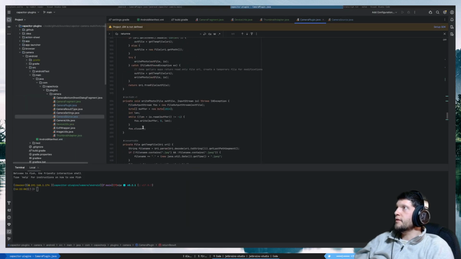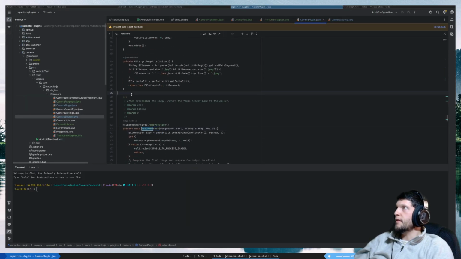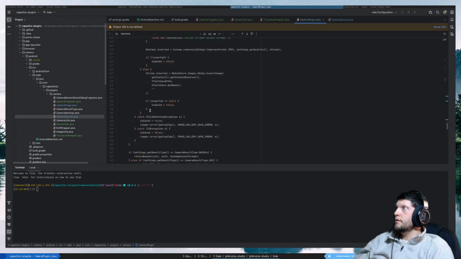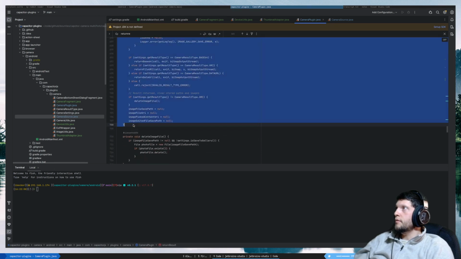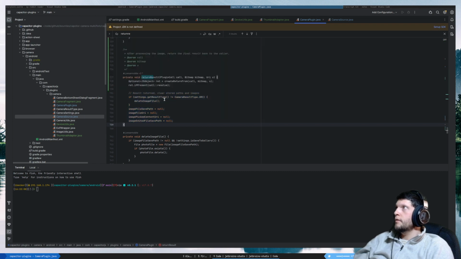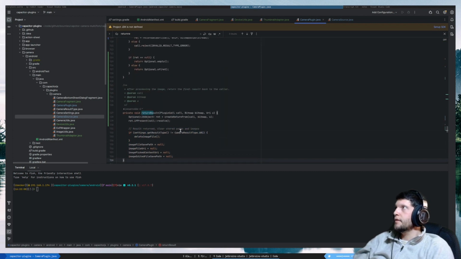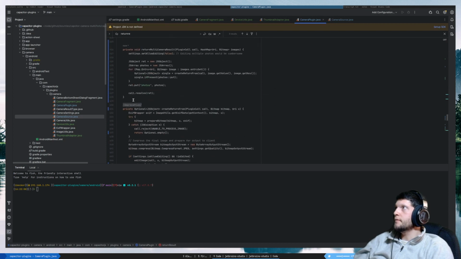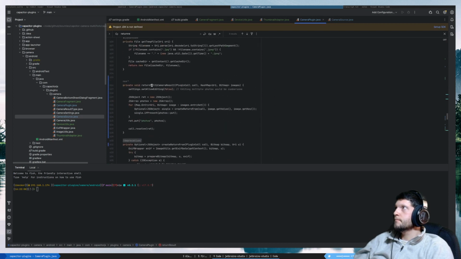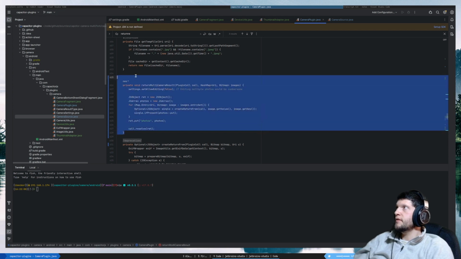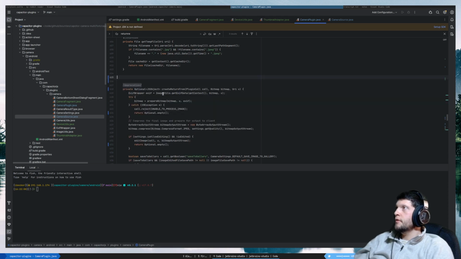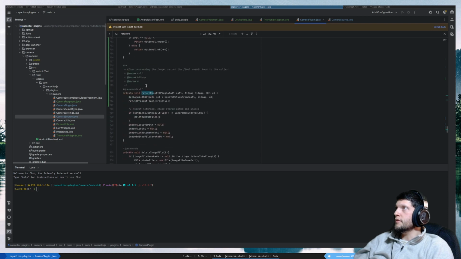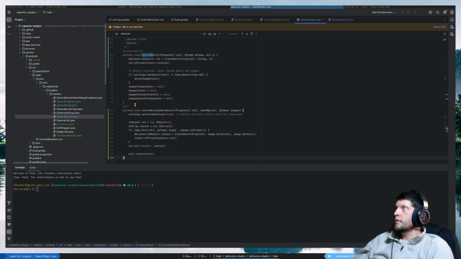So I can just go to this method here and do a little paste. And then let's move the return multi-result below here.